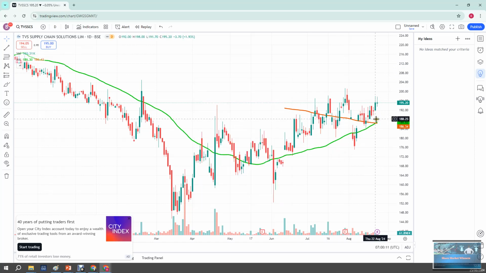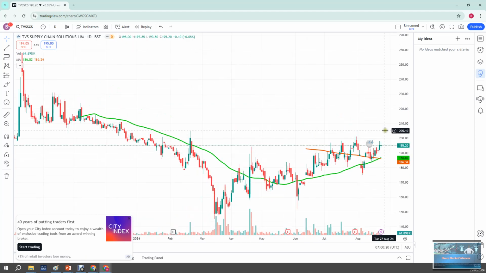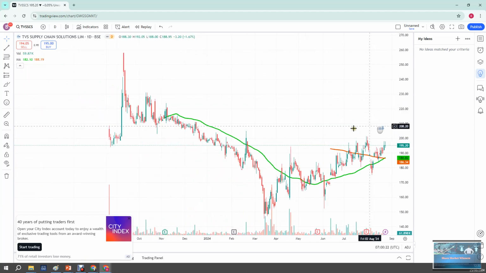If this cross happens, what will happen? We have seen in some cases where the candlesticks are forming above the green, and if it stays above and continues, we can see a momentum happening. If it goes below this, then you will see a drop. So once the 50-200 moving average crossover happens, you can see a continuous movement of the stock price appreciating to an extent until it touches back into the 50 moving average. That is what we have seen.